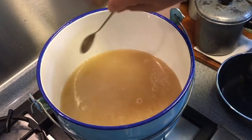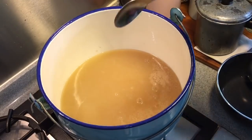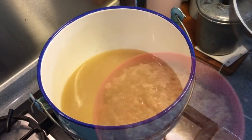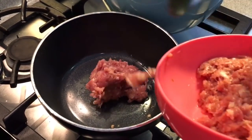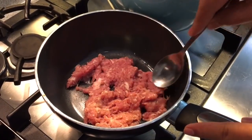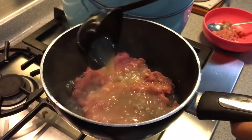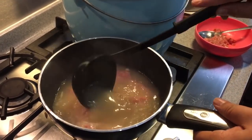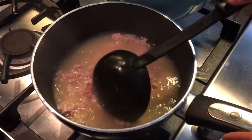The soup is ready. I've already taken out the bones, the anchovies, as well as the swordfish. Now we're going to prepare to put this in the soup. I'm going to show you how to put this in so that it won't clump together. You need a separate pot. Put in around 2 or 3 tablespoons of this minced meat. Spread them around a little bit. Flatten it. Add a few scoops of the hot soup. Then we just mix them around so they will spread out like this.